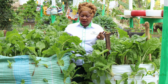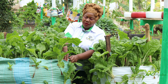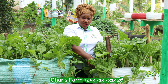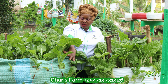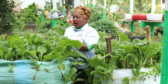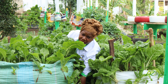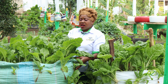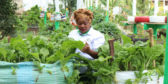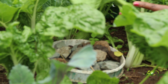And the calculation that we have done here is all about the durability of your garden. Now here, this bag will take you 9 months, and this one can go up to 2 years. So depending on your pocket, you can start with this one that will give you 9 months, or you can go to this one. And here in the multi-story garden, we put 1 foot of soil in the bag, and then from there, remember I told you the ratio is 1:1, 1 bucket of soil and 1 bucket of manure. And then we have some stones here inside, you can see.